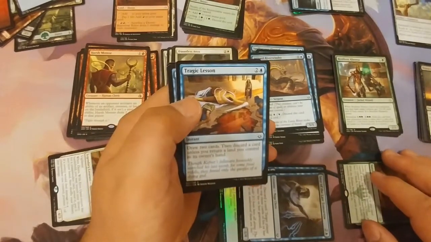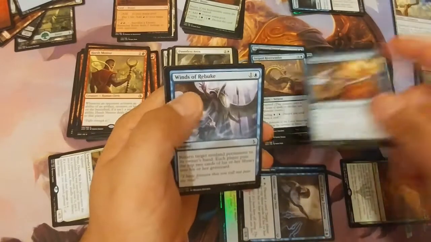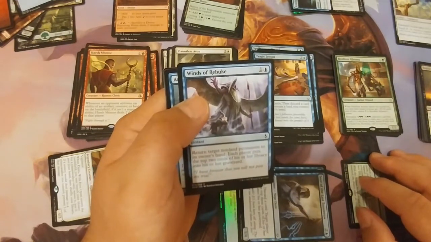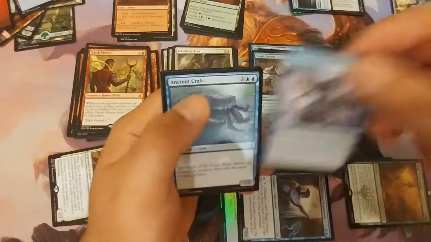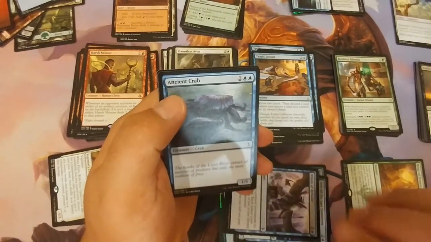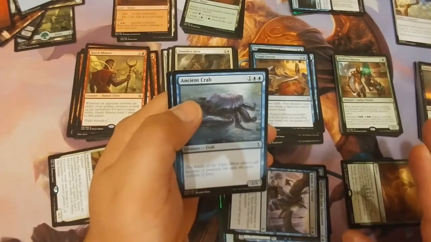So Tragic Lesson, draw 2 cards, then discard a card unless you return a land you control to its owner's hand. If you're gonna play blue, sure. Winds of Rebuke, pay 2, return target non-land permanent to its owner's hand. Each player puts the top 2 cards of his or her library into the graveyard. So once again, I'm gonna put that in the maybe pile because if we end up playing a mill deck, that's 3 cards that are like instant mill. Once again, I don't think we're going to go that route with this, but you never know.